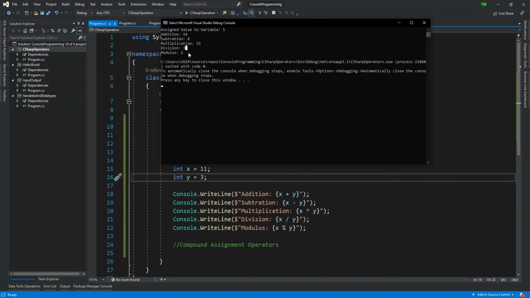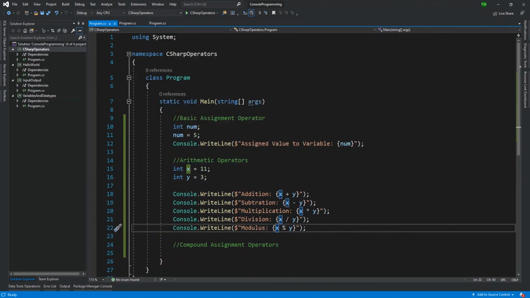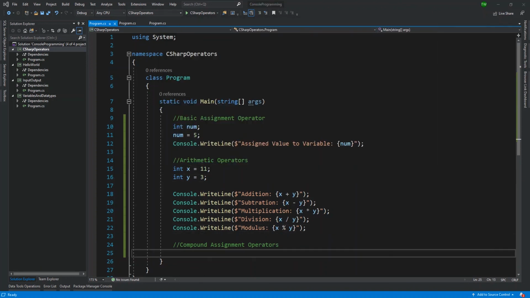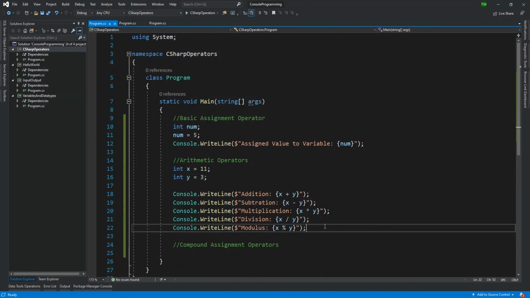And notice it's returning just an int. All right. And then I say, give me the modulus. So it's returning the remainder of the division operation of 11 and 3. Now, right now, we're adding two variables. What if we wanted to add a variable to the value it had in itself as well as another value?